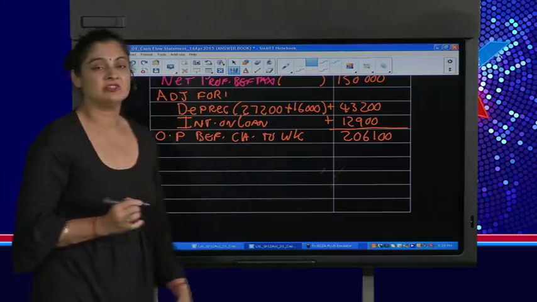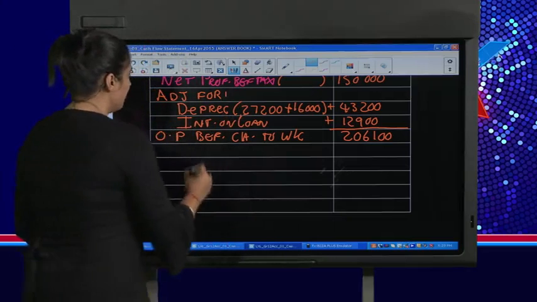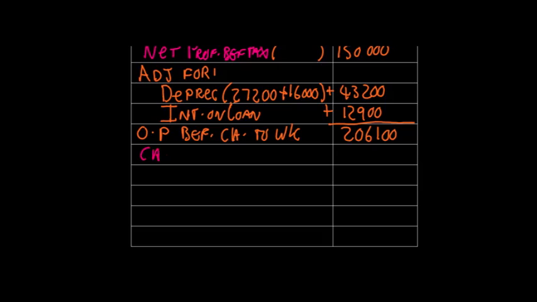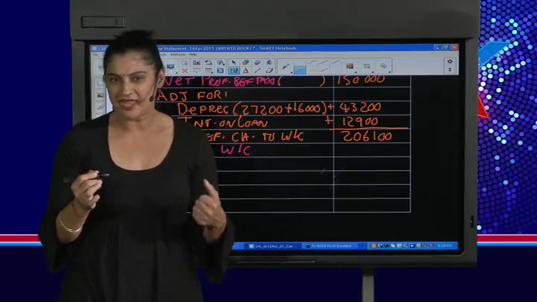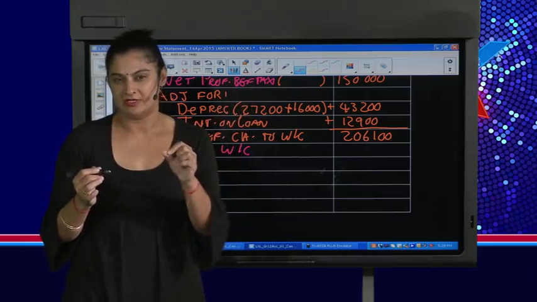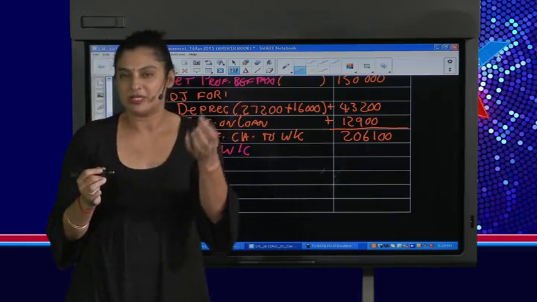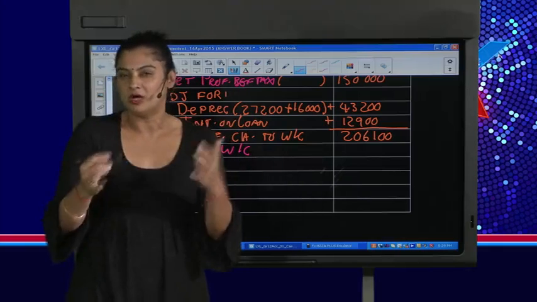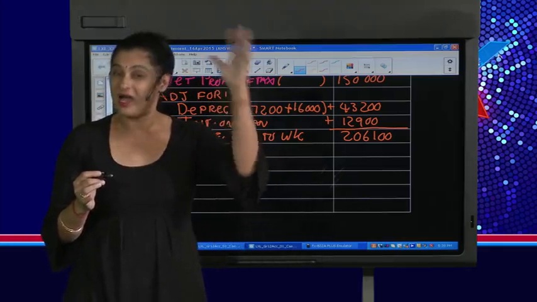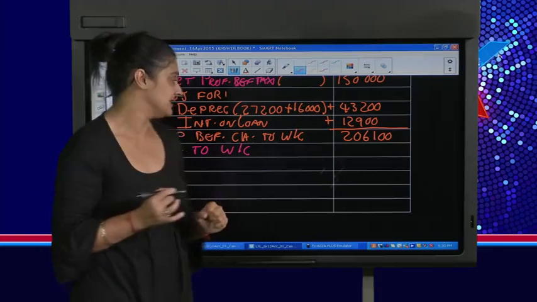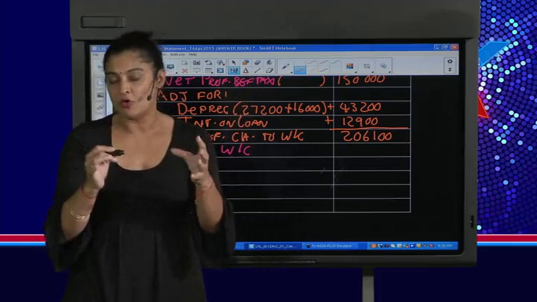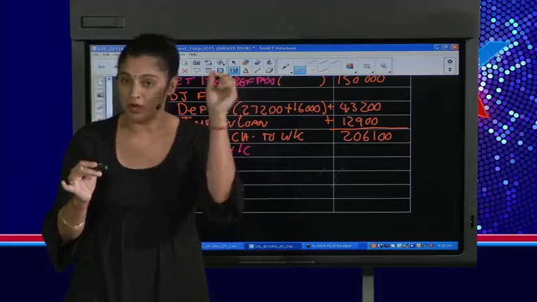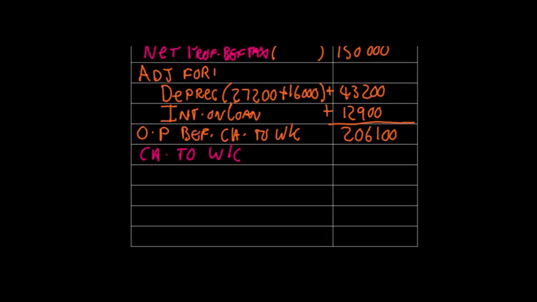Right, operating profit before changes to working capital, calculated already. We're now going to focus on changes to working capital. Now remember, guys, working capital, what does working capital mean? Do I have enough cash to pay off my short-term debt? I'm sure it sounds very familiar. I'm talking about liquidity. Okay, working capital is basically another word for liquidity, where we're looking at our current assets and our current liability. And in this case, we're looking at whether there was an inflow or an outflow of cash in terms of our working capital. Right, so let's start off with the first working capital, which is your inventory or your stock.